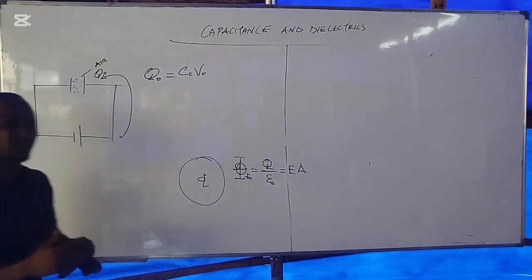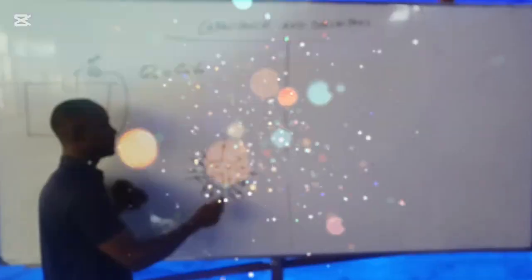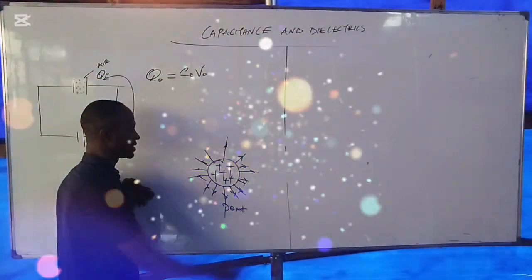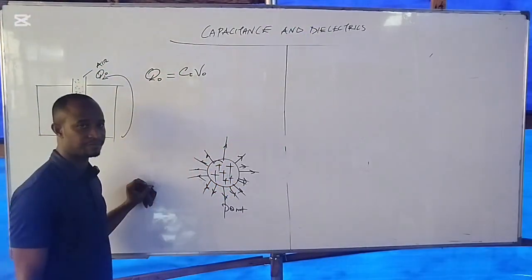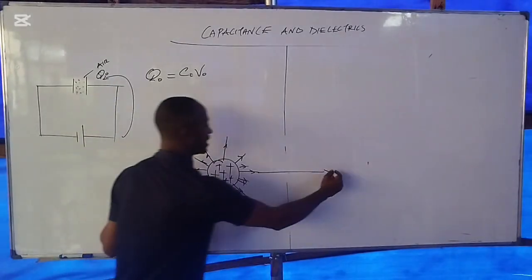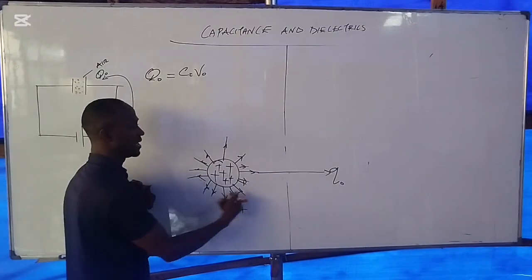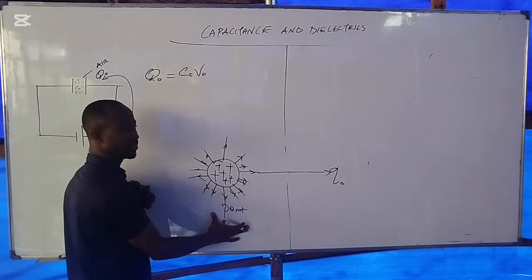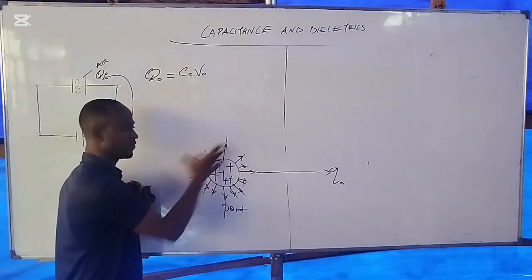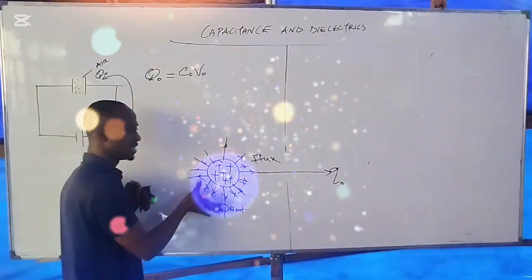What is flux? Flux talks about the amount of field lines generated by a single point charge. The amount of field lines generated from a single point charge is called the electric flux. The flux talks about the intensity. If I have a test charge here, and a test charge is placed alongside this other point charge, the test charge will experience the influence of the flux generated from here.